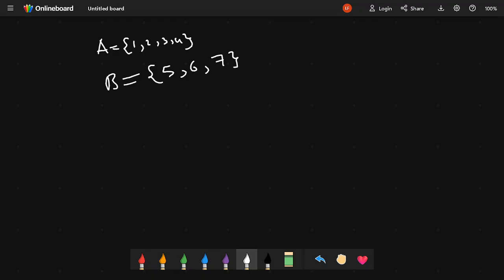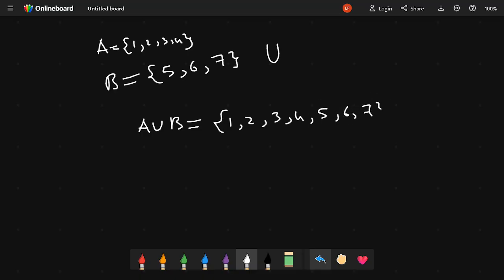And there is one thing you need to remember. Sets are well-defined collections of objects where no object is repeated, which means no object can be repeated. Let's say there were two fives. That's just not possible in a set because a set has to be a set of well-defined distinct objects. Right. So union is represented like this with an upward parabola. A union B is equal to their combined part. So if you combine both the sets, you're going to get 1, 2, 3, 4, 5, 6, and 7.